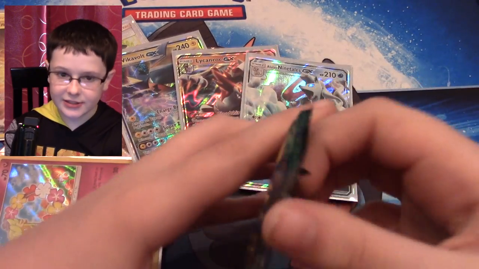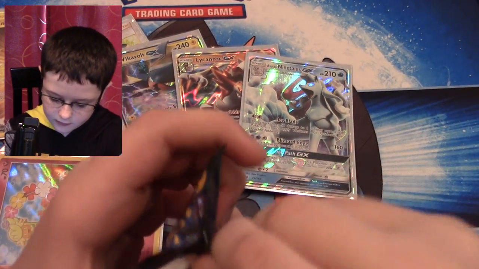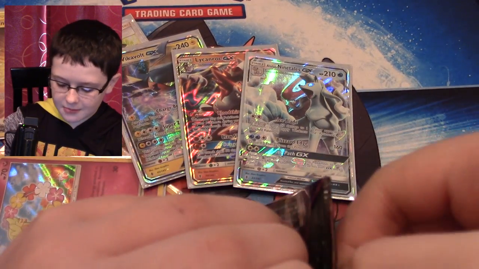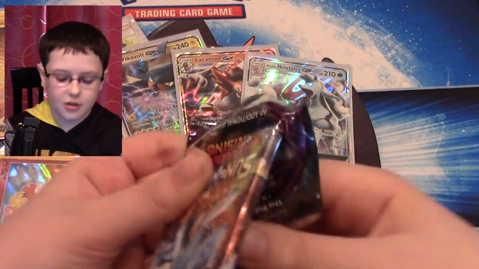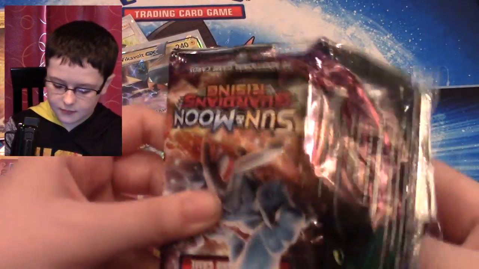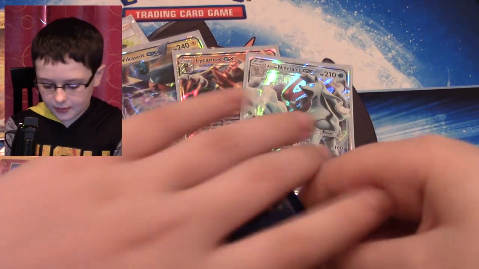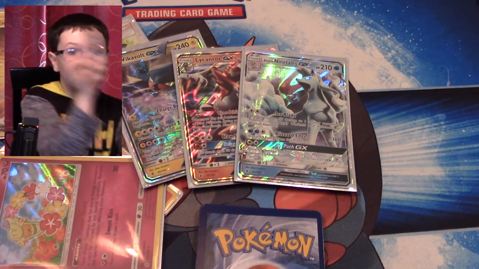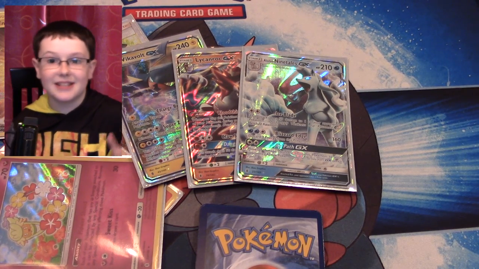Let's open Ninetales. I think I'm a psychic type because I predicted the Hala and the Ninetales. You know what? Bye-bye. And I literally missed the entire thing.